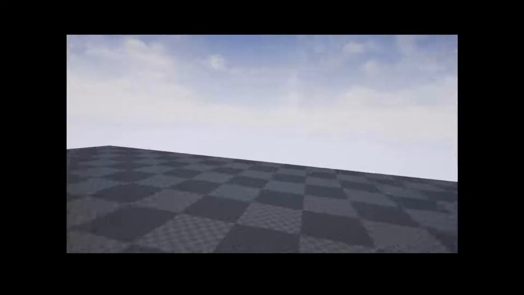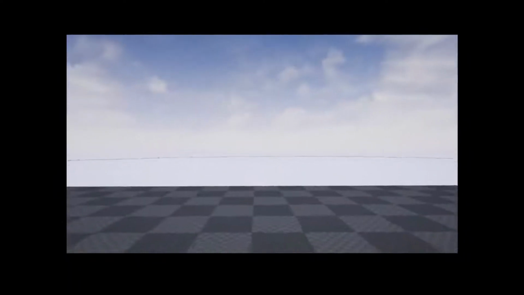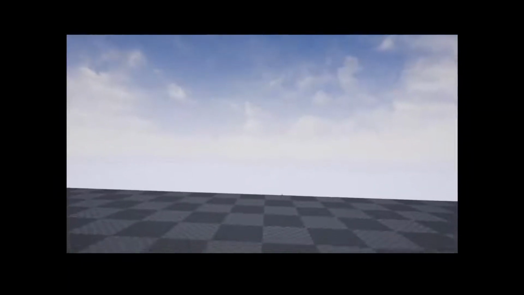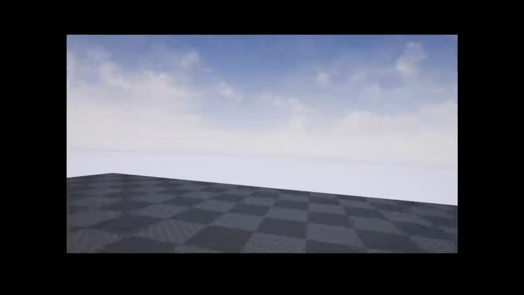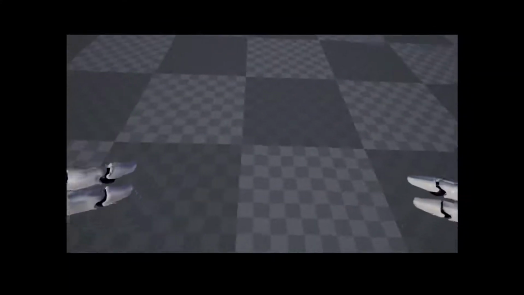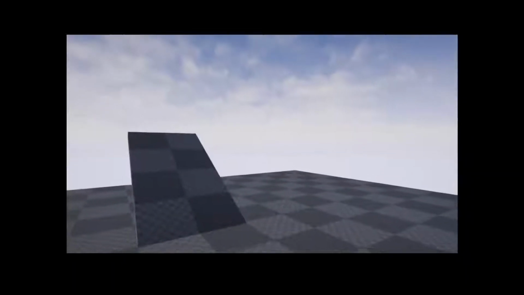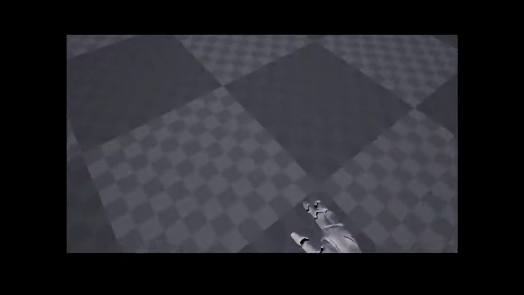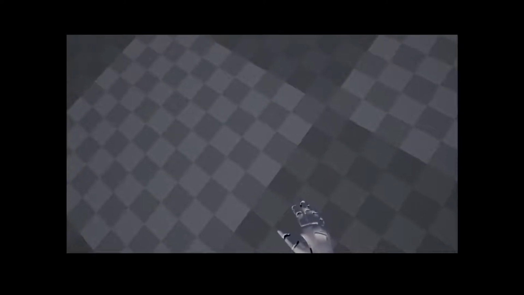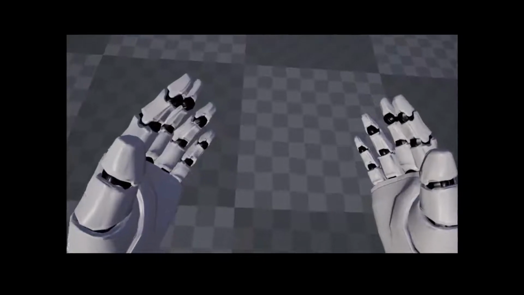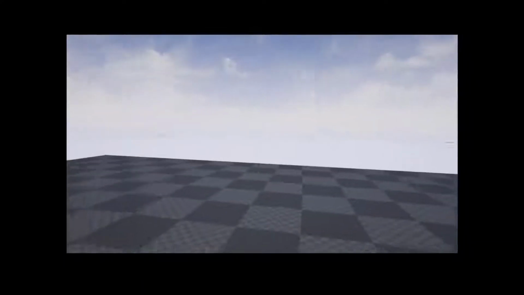Okay, so you can see here we're in game. The capsule is properly following the height of the HMD. We are not in seated mode, so we are actually pretty close to the ground right now, which is totally fine. If I reach down, you can see that that value of 45 makes sure that my hand stops from going through the ground. It's actually a little different than it was before, so it's quite possible that I may have changed something. But other than that, this seems to be working okay.